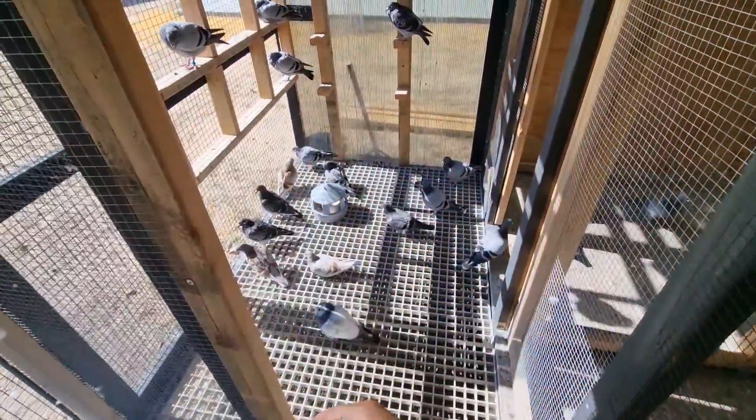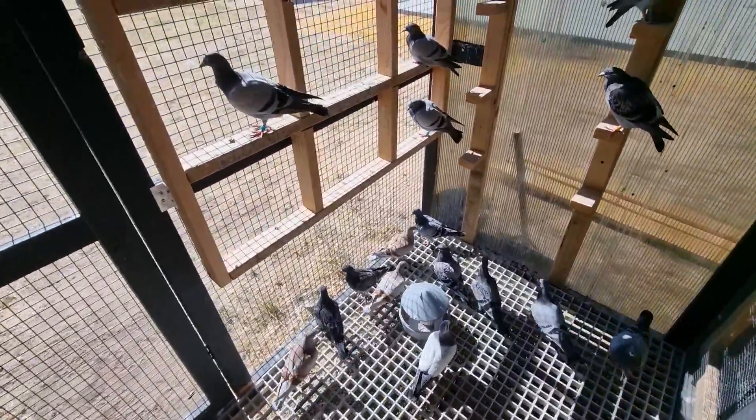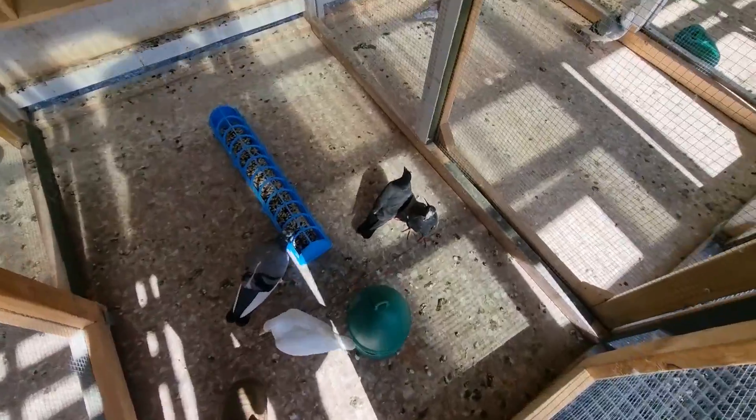We're not going to race every single race but we're still going to race quite a few of them — just got to work around my schedule. I don't even know what my work roster will be next year but we'll figure that out when that time comes. Let's have a look at a couple of these little babies in here.